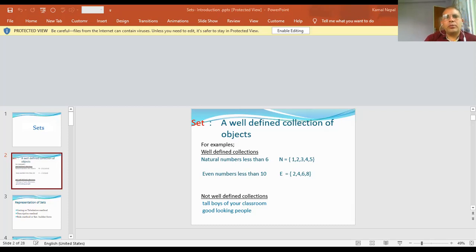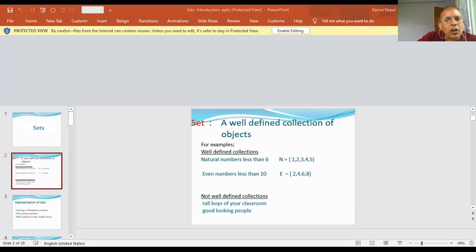Now I want to give you some types of sets. A finite set must have a finite number of elements. So A = {1, 2, 3, 4, 5}, these are a finite number of elements, so it is your finite set. An infinite set must have an infinite number of elements. For example, the natural numbers 1, 2, 3, 4, 5, and so on, are an infinite set. Here B = {x : x is a natural number}.